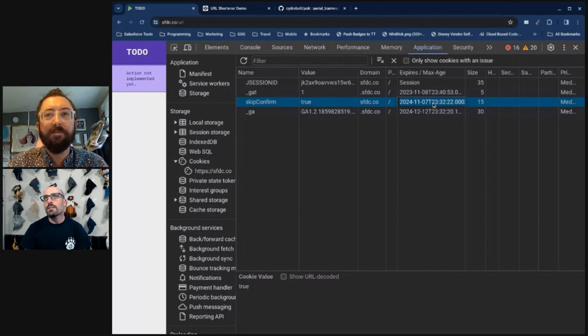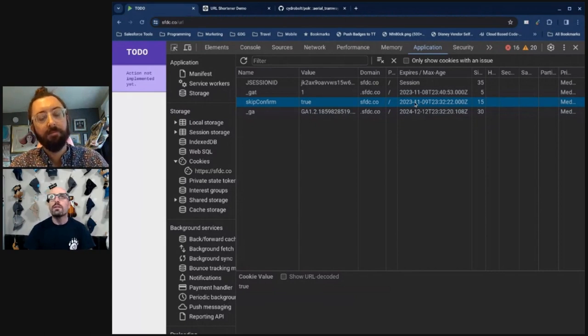It looks like it is in GMT. And so I could come in here and say, you know what, I just want this for the next day. So I'll change this to the 9th and change this to the 2023. And now this cookie will continue to work for a day, and then it'll expire automatically and just disappear. So that's kind of neat too. You could do that. So yeah, if you're the kind of person like, I never want to see this countdown ever again, I'm tired of losing 5 seconds of my life, multiple times a day.